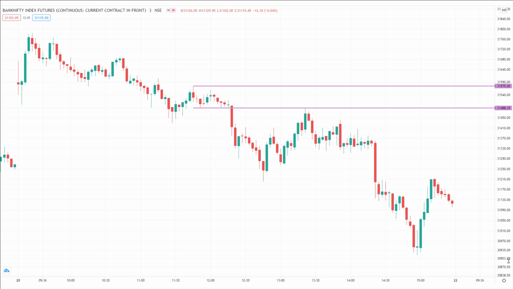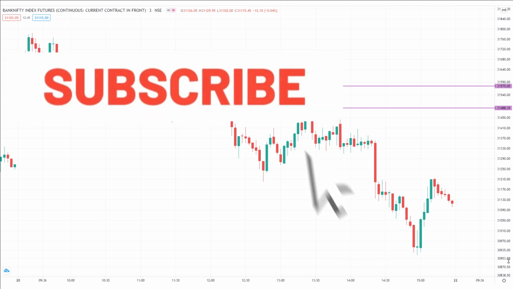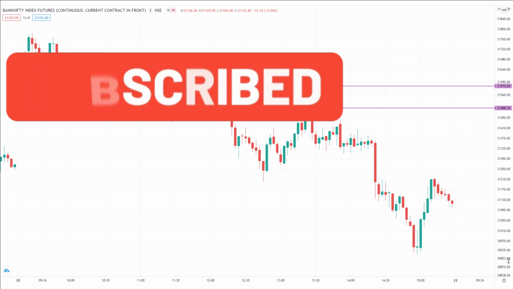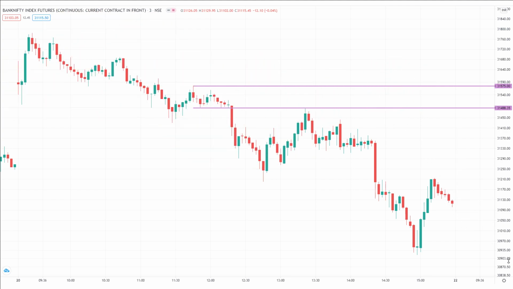So if you can use the IB in this way, by looking for a candle pattern on a higher time frame and looking for breakout entries on a lower time frame, by combining these higher and lower time frames, you can make a really good amount of money. And another thing is, when you're trading with a trend, combining both the higher and lower time frames, then you can really make a lot of money trading Bank Nifty.